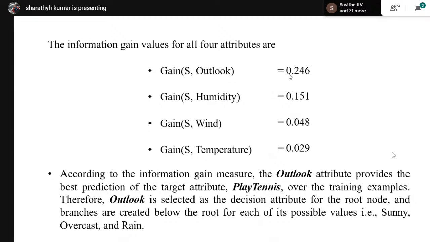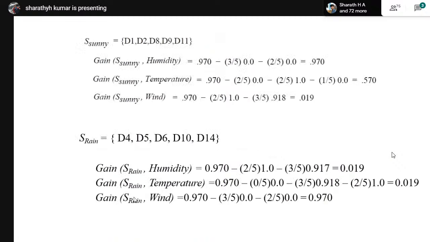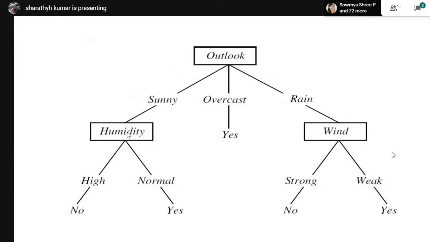So this output contains more values, and I set that as the root. Then I got sunny or shiny, so I'll go to positive or yes and then again no. Then I want to think about which chapter we need to go to. I'll compute again with the sunny humidity. You can see 0.970 and 0.75. So I can see sunny with humidity and the output with the right, the white, strong.